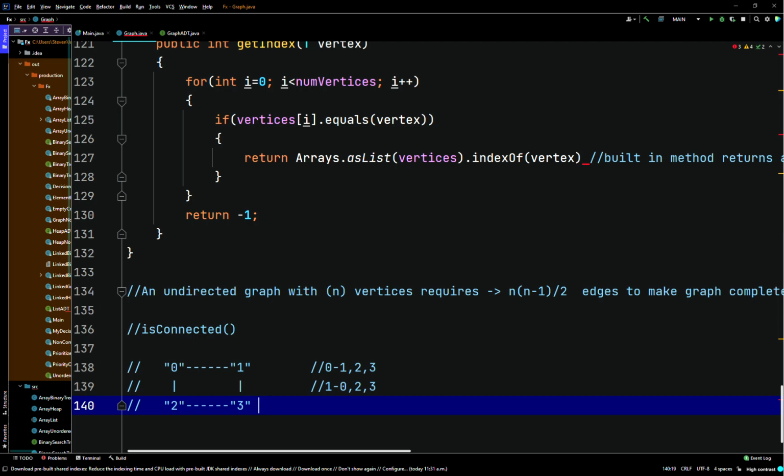Then for the next one, you get the idea, hopefully. Hopefully I'm not confusing you guys. For 2 here, we'll do the same thing. So we'll say 2 is connected to 0, 2 is connected to 1, 2 is connected to 3. So is 2 connected to 0? It is. 2 connected to 1? It is, because there's a path this way and this way. We're undirected. And is 2 connected to 3? It is. It's right there. Or you can go all the way around.